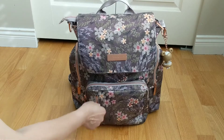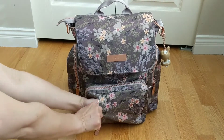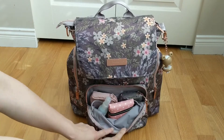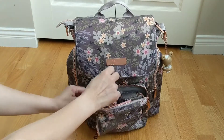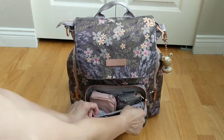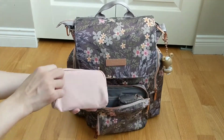Starting off with the front pocket, there's a zipper pocket here. Inside I have my keys, and this pocket is quite deep — it covers my entire palm just to give you an idea of how deep it is. In this pocket here, which we call the mommy pocket, there is a front flip pocket, the main compartment, and also a zipper pocket at the back. In the front I have a hand sanitizer and a reusable bag in case I need to stop by the grocery store. The front pocket is separated by a mesh panel and it's elasticized, so it's stretchy.